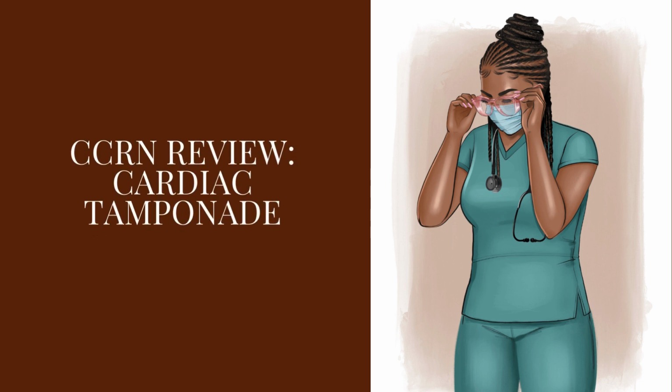My name is Gozi, and in this video, we're going to talk about cardiac tamponade for the CCRN exam. So, cardiac tamponade is a situation where the pericardial space of the heart is filled with fluid, and this fluid is causing problems hemodynamically. It's making the patient hemodynamically unstable, meaning that there's difficulty with cardiac output and cardiac filling. So the heart is finding it difficult to pump blood out of itself.